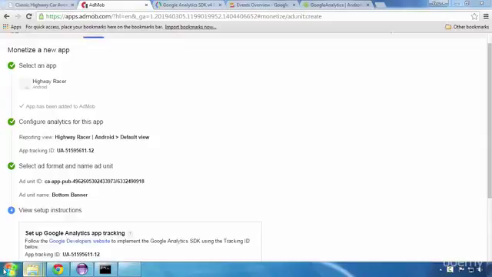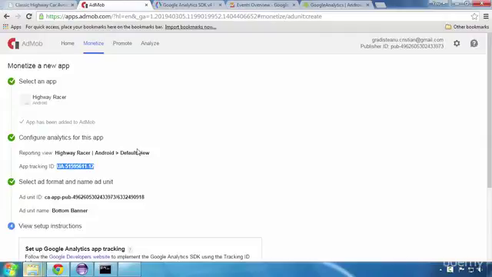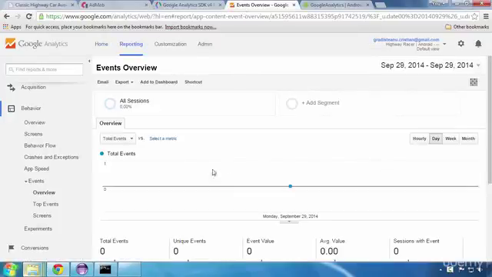In a previous lesson, when we created our AdMob ID, we also generated the App Tracking ID for Google Analytics. This is the ID that we'll use to track our user interaction with our game. In case you didn't create a Google Analytics ID at that time, you can easily create one at any time from your Google Analytics account.